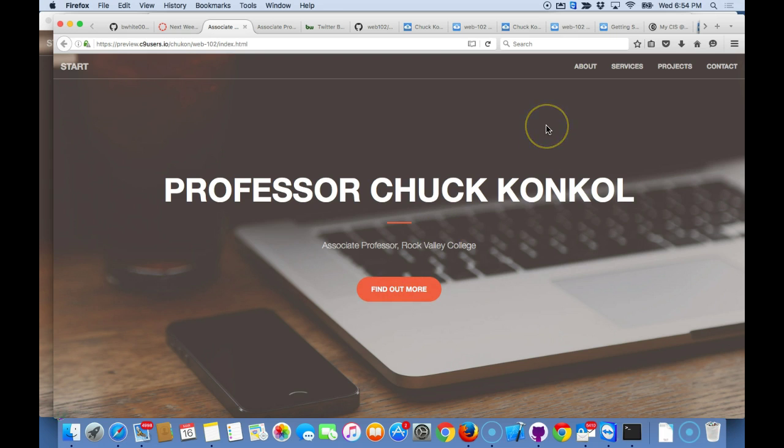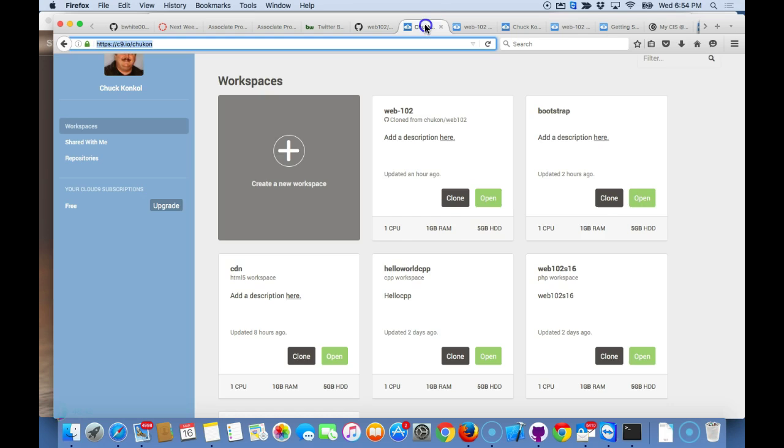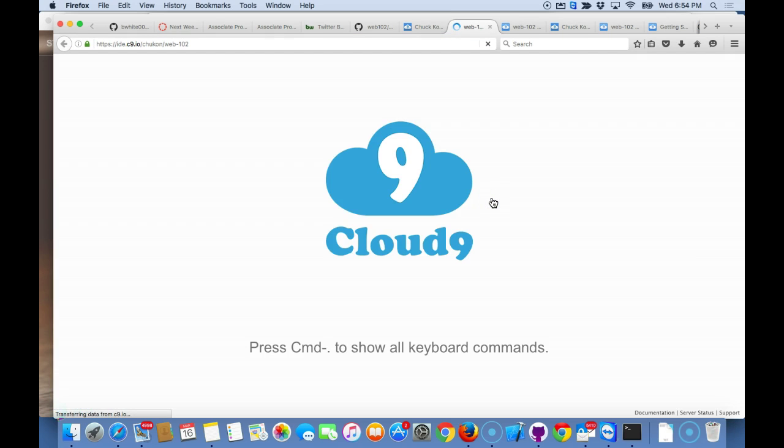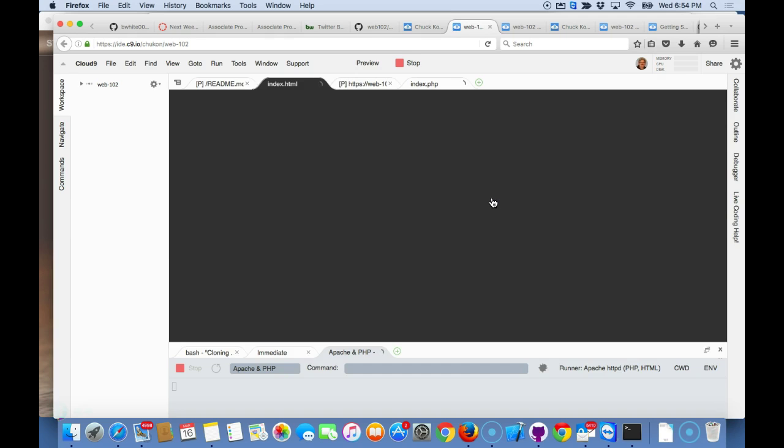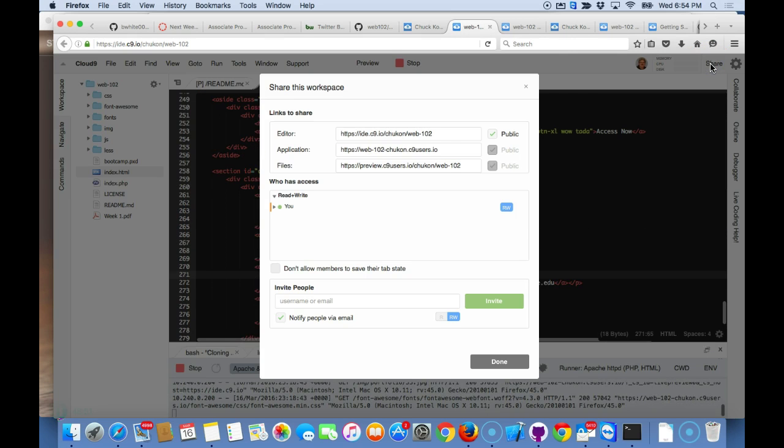So when you go to share these for other people to look at, especially when we get into using PHP, one of the things you need to do is, I'll open up the one we'll be using for examples. I already clicked on this share icon to show you. The one you want to click on to give people to view that are non-developers is this files one, this preview link one. And if you click on it, you can open it or just copy it if you're emailing it to somebody.